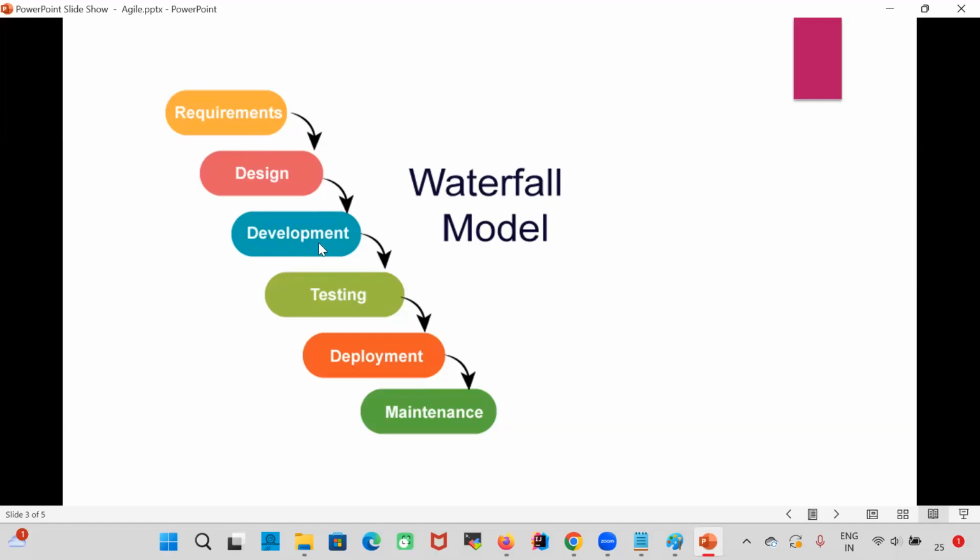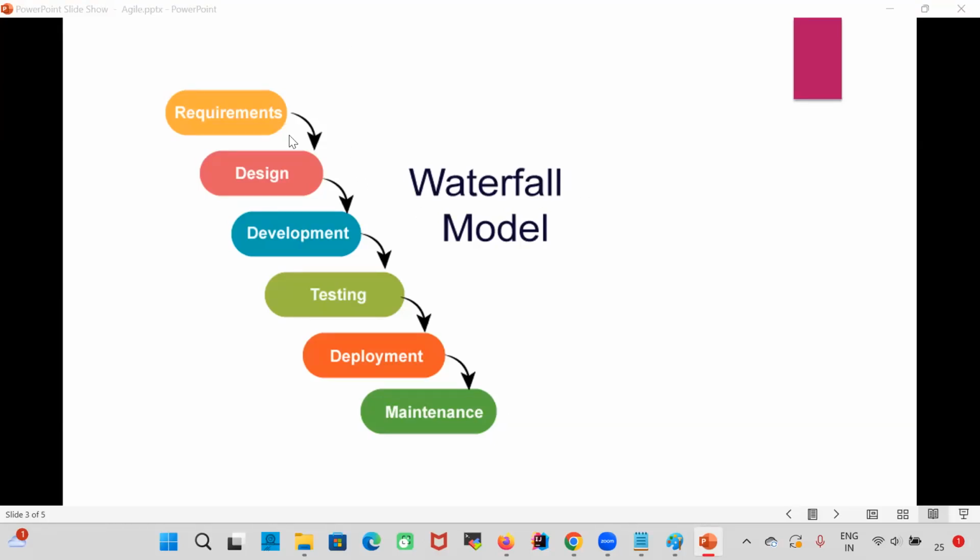When we are in the development phase, we cannot change the requirement. When you go for the waterfall model, requirements are fixed and budget is also fixed. Whatever the requirements the client has given, only those requirements we are going to develop. Client cannot change the requirements in the middle because it is a linear process and it is only a forward directional process. So if you are going to develop a project by using the waterfall model, everything will happen step by step.